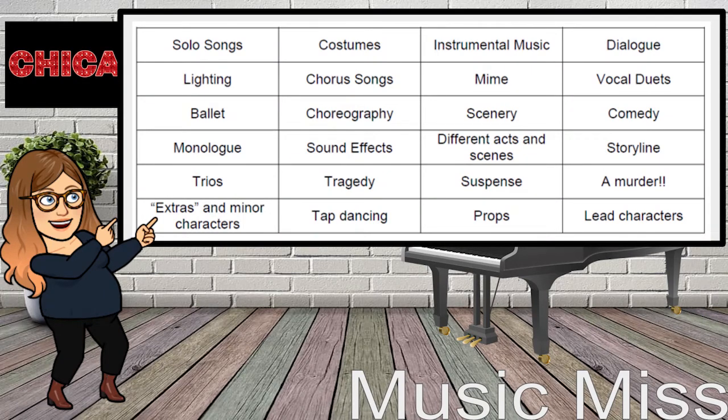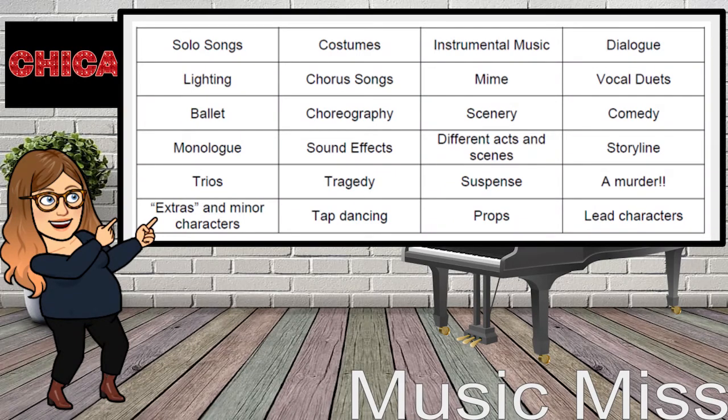So if nobody else was there, that would look really, really odd. But we have to have people in the audience, people working at the bar, waitresses going around the tables. All of those are extras, and minor characters is somebody who might have a couple of lines. So, for example, the person who is playing the music, he has a couple of lines, but he is not a main character, he's a minor character.